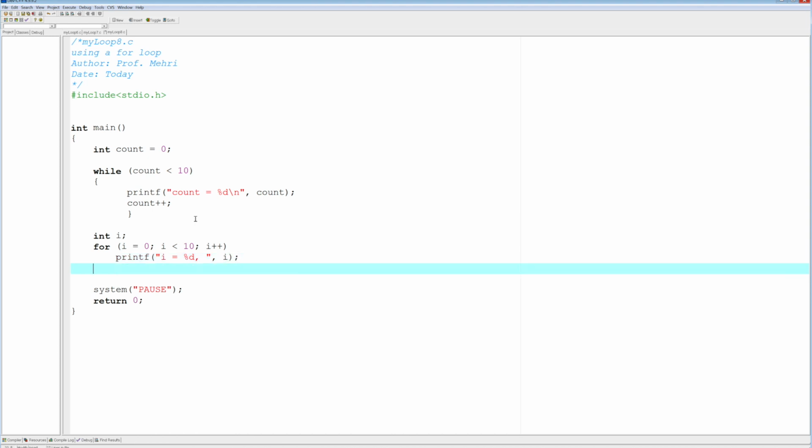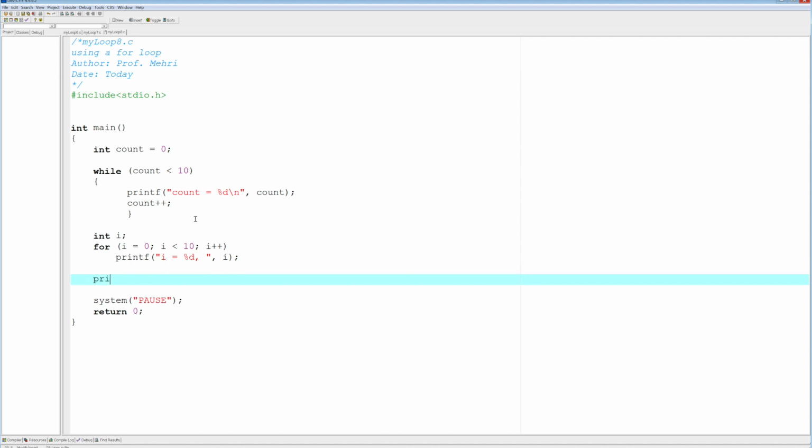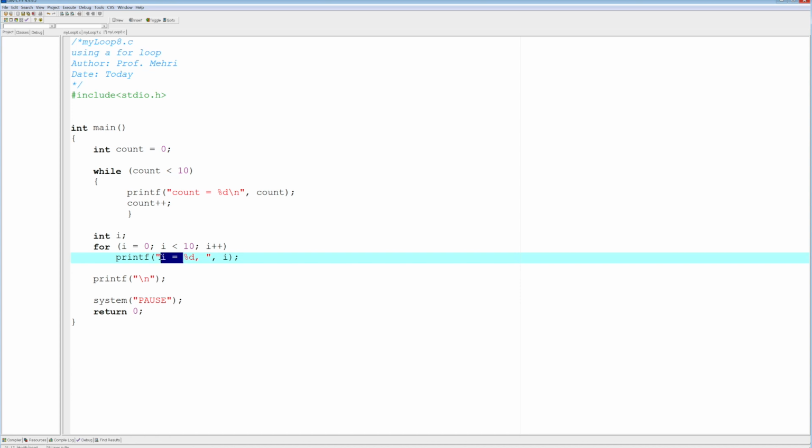And then when all of it is done, then printf, give me a new line. When that whole line is printed, give me a new line. Now let's see how this works. For that case, maybe I shouldn't say i equals. And it will just simply print those numbers in series.